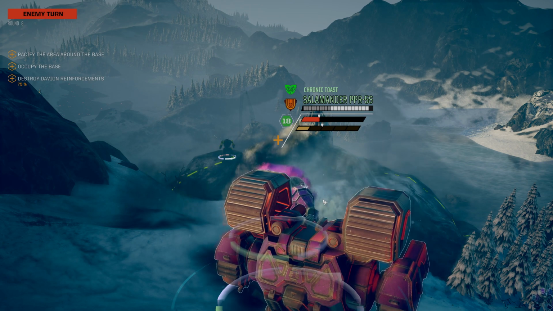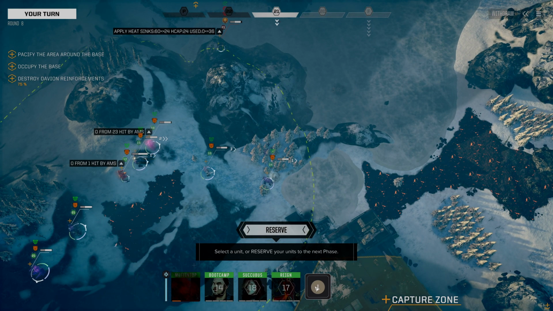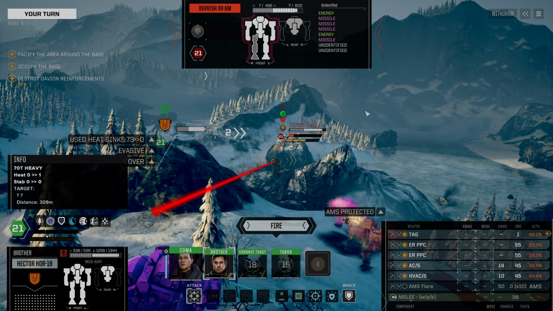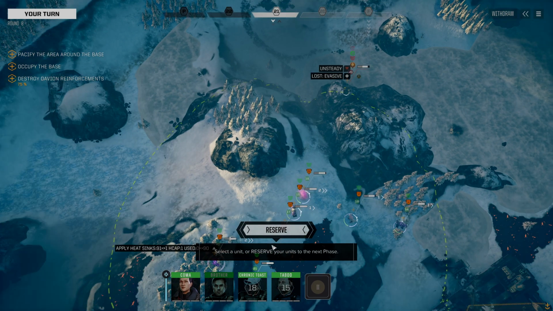Into LOS. I like it. I'm losing armor bad. You're fine. Okay, that hurts. The Hector can turn around and immediately attempt to tag him. If we just hit him with anything, he'll be unsteady. We did hit him with one thing, which means he gains unsteady.